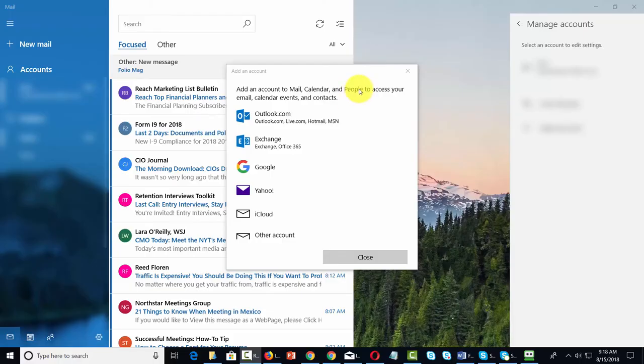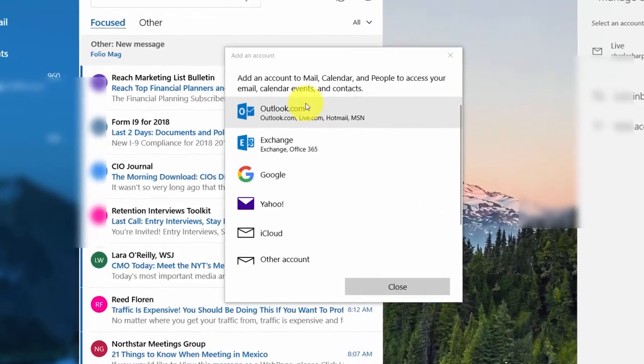Welcome back. Now, if you are already a user of Outlook.com, you probably already know that you can add your email accounts to Outlook.com to receive and manage email, and that you don't necessarily need Microsoft Office 365 in order to do that. However, there is one difference between the two that you will want to take note of, especially if you have access to both systems and you're trying to choose which one you're going to use.